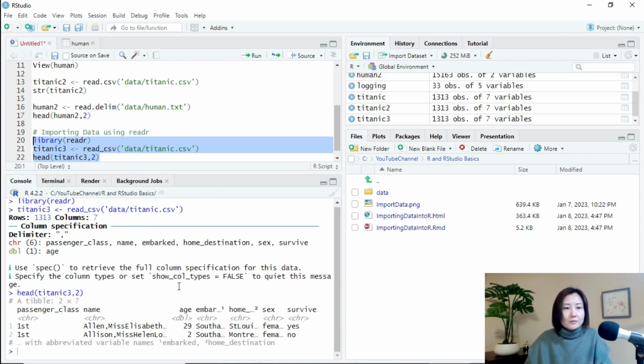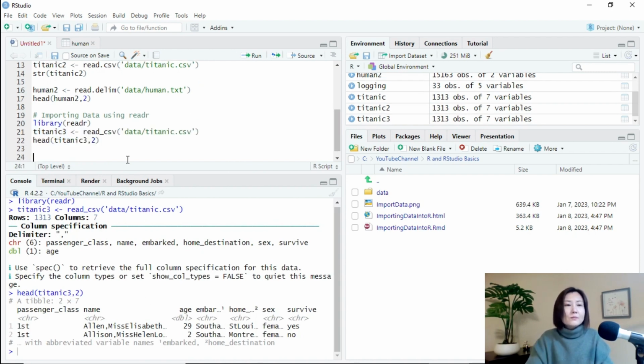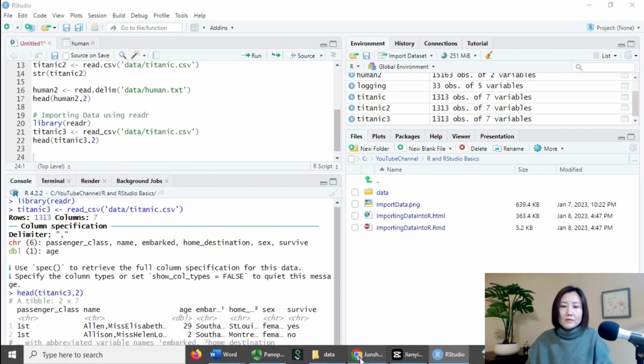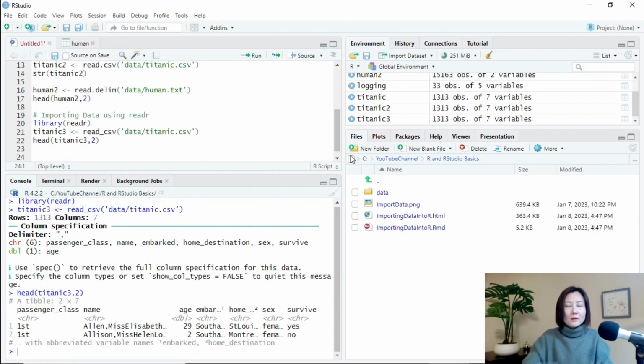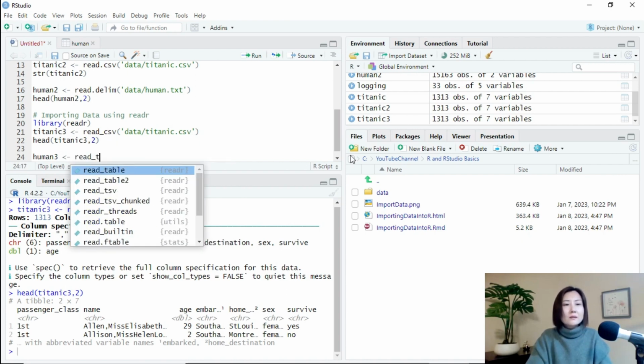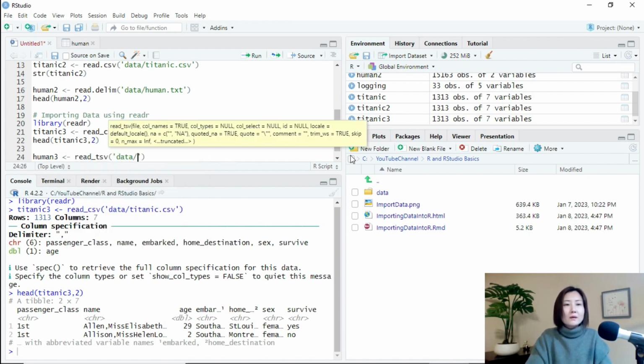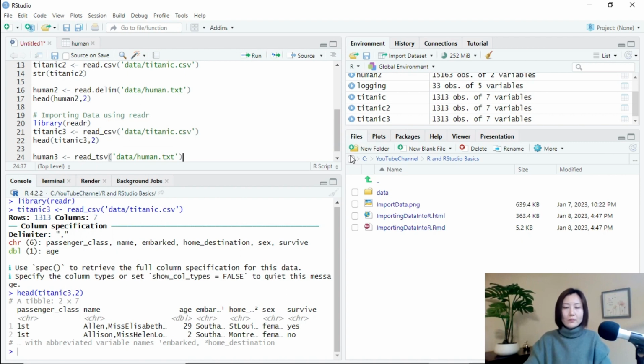Remember there is a read_tsv function, which is used to import tab-separated files. Remember human is tab-separated. TSV. And then we're done.